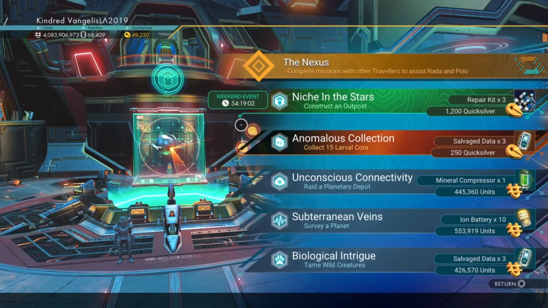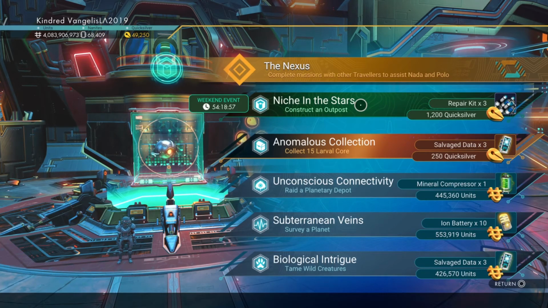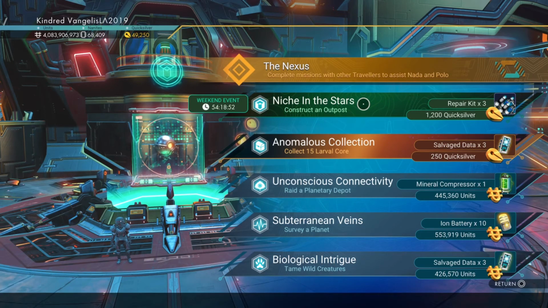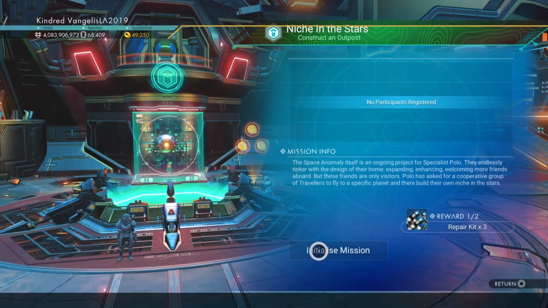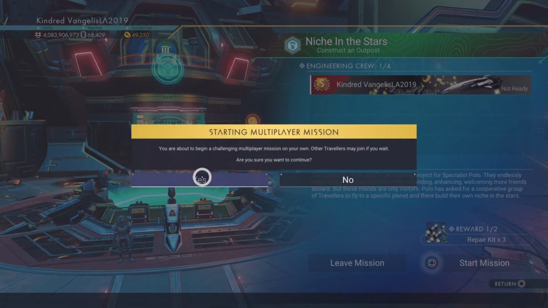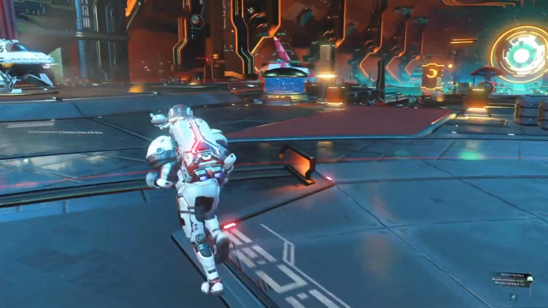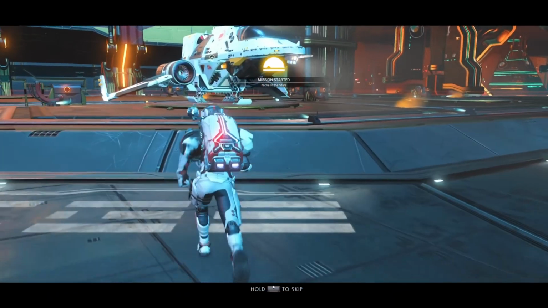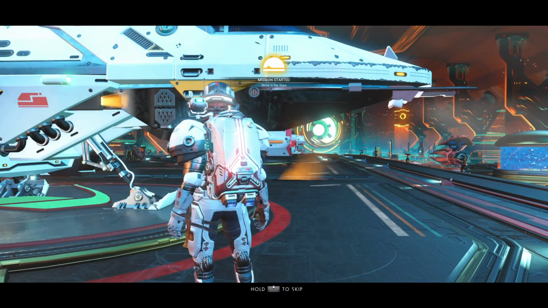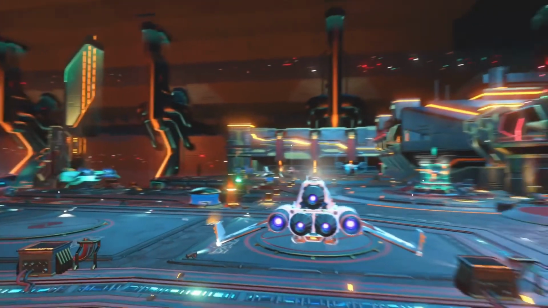As you can see, for the big green icon, I've got the weekend Quicksilver mission. Construct an outpost. Not the most exciting, but we haven't done it for a while, so let's go for it. Initialize mission. Start mission. I don't know why you have to initialize and then start, but there you go. Ikimashō.